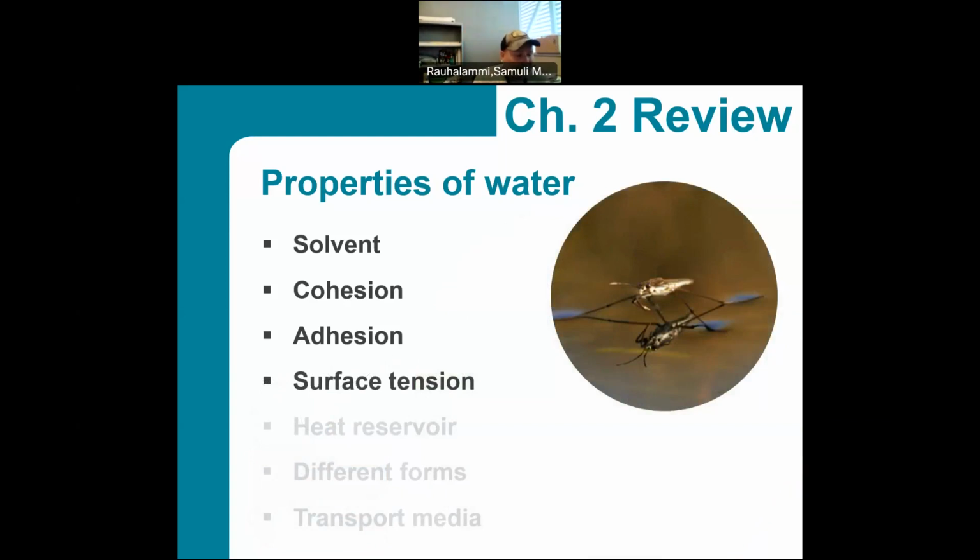Building up on that cohesive force of water, we see that water also has a high surface tension. Certain bugs, for example, utilize this in terms of walking on water, but we see that as well in other implications. So, for example, when a plane has to do an emergency landing, water is not always the best option. A water surface, if you approach it at a wrong angle, can be really hard, just as hard as concrete. So you might have seen an example of that if you've done any swim jumping.